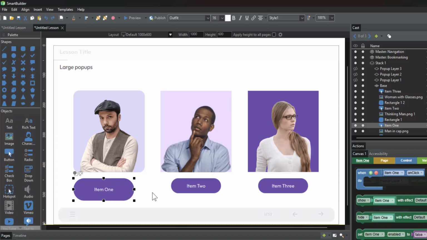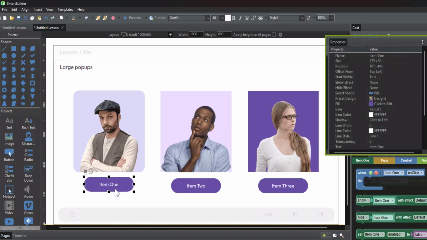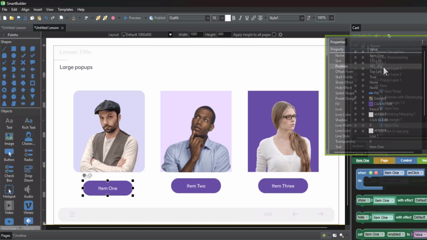The next thing is the arrow keys to move objects. I'm just pressing Ctrl+Z here. If I use up, down, left, right, this will move an object along the grid. I can see up here its position is always moving 10 pixels at a time. If I hold down Control and the arrow keys, I can move it 1 pixel at a time. So I can get really fine precision when I need to.